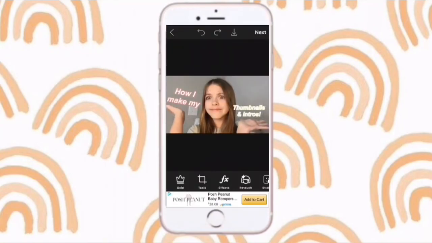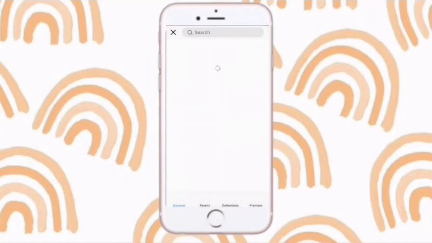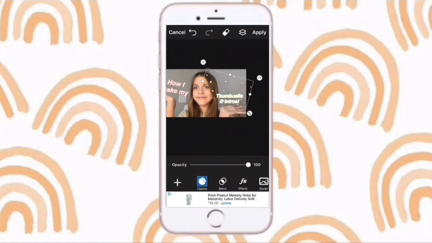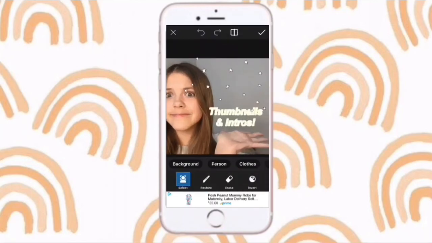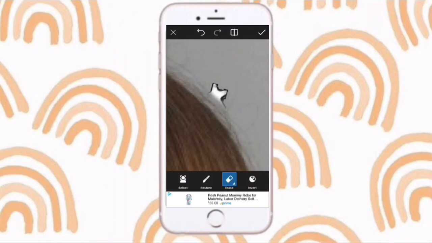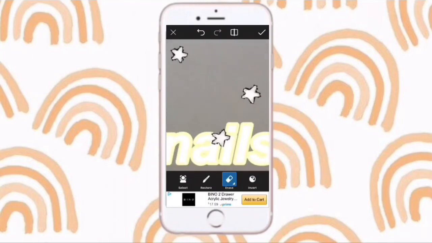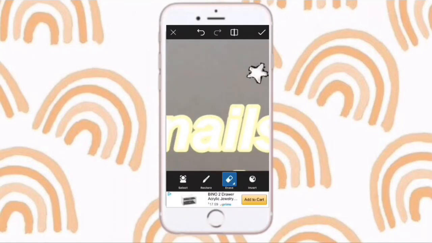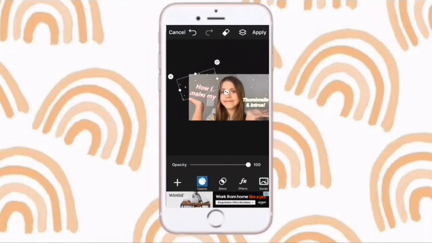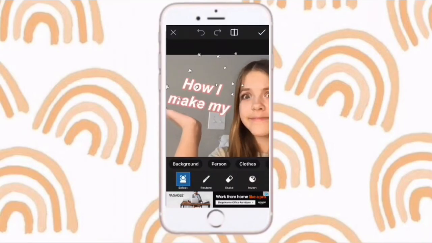And then I imported that into PixArt, and then I looked up a sticker like the same aesthetic stars that I did for my first intro. So I put it in the corner, and I just erased wherever it touched my face or my hands or the title, and I just showed like half of the star right there. I just erased the whole star right there, and then I did some in the other corner and just repeated the same process.